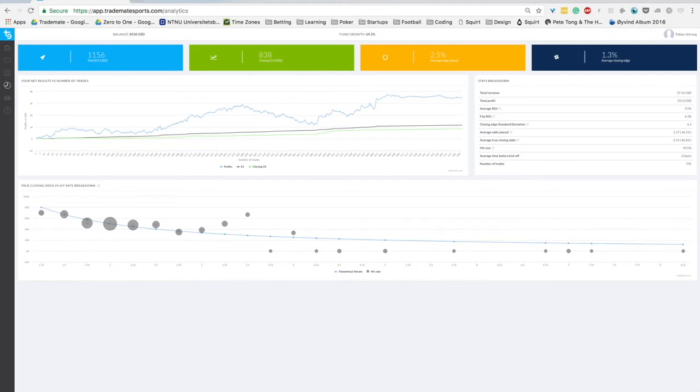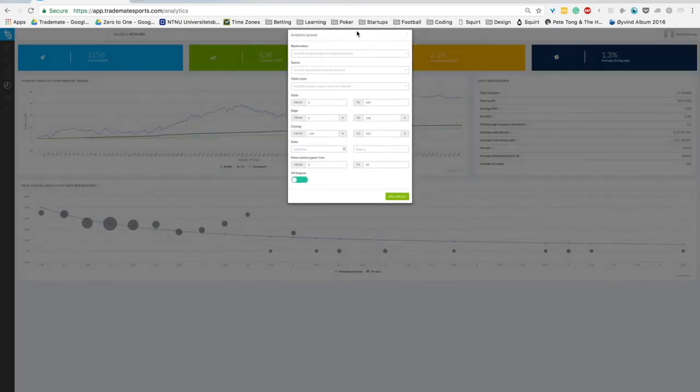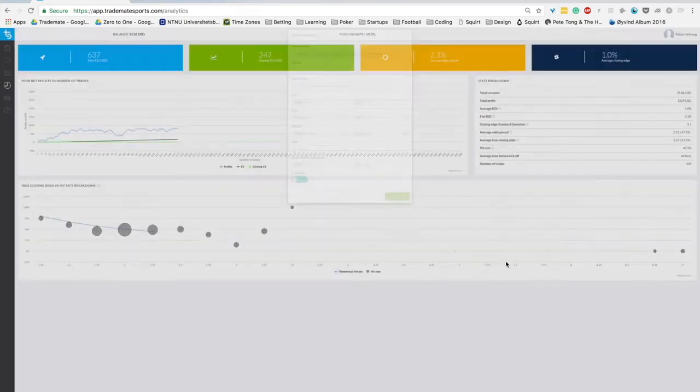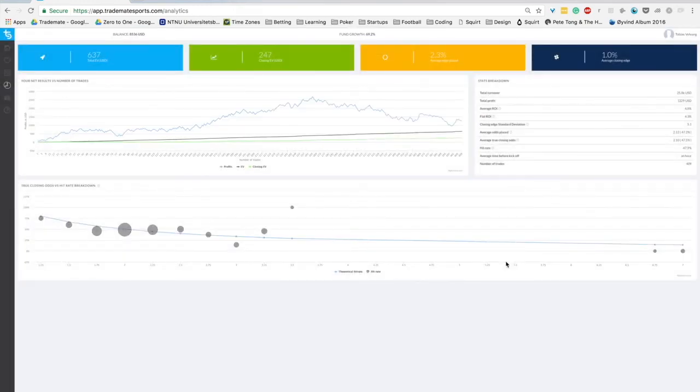In the bottom left corner, there's an icon which you can click. This brings up a filtering option so that we can dig into different subsets. Let's have a look at how Tobias is performing on the sharps overall, and keep everything else open just to see the overall performance on the sharps.